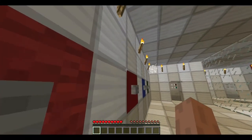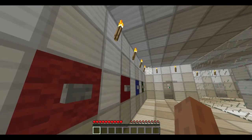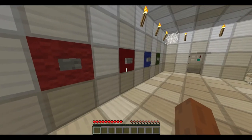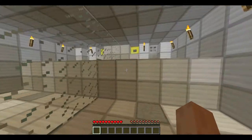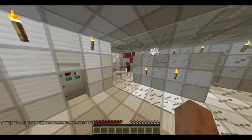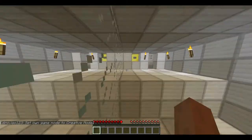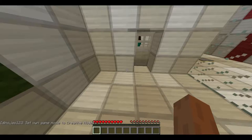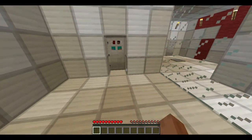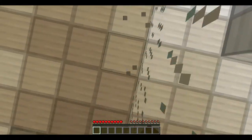Press next color. There are 1, 2, 3, 4, 5, 6 torches. Neil, press next color. What? Press next color. I did. Now. Wait, something's definitely happening though. Well, obviously. Oh, the thing glitched. Yeah, it's supposed to tell you the color. Do it again. Okay. Yeah, it's glitched. The map is glitched.